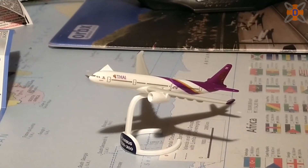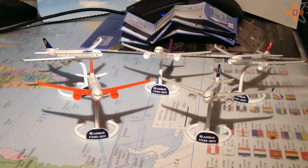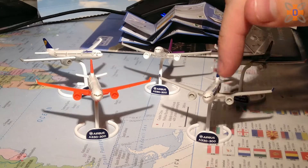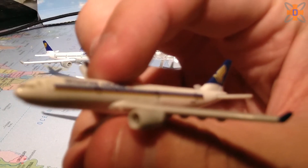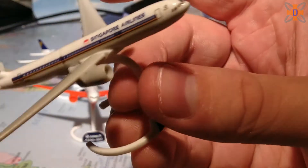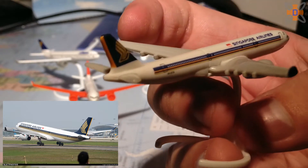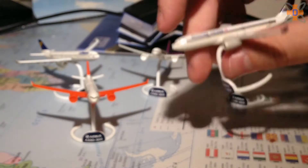I put the other four together and we now have our fleet of five Airbus A330-300 Kinder egg aircraft. We get the Kinder delivery livery, Lufthansa, Thai, Turkish Airlines, and Singapore. These are genuinely rather well-detailed for what they are. Up close on Singapore Airlines you can see logos, detailing, engines with fan blades, and the undercarriage. The aircraft are actually rather well-detailed. Singapore Airlines — registration 9V-STA — and you've got fair reason to believe these are real-world registrations.